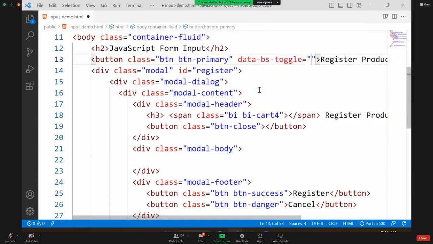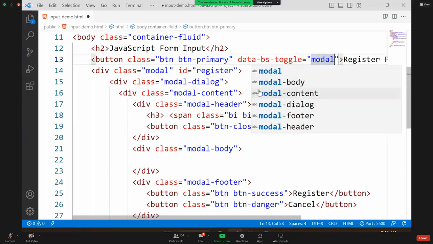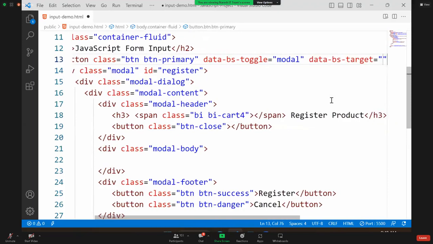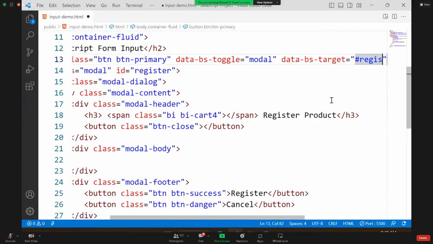Toggle means which component should open. The component is modal. And which modal should open? The ID. The ID is register. So data-bs-target, these are all Bootstrap things, and which one? Hash register.